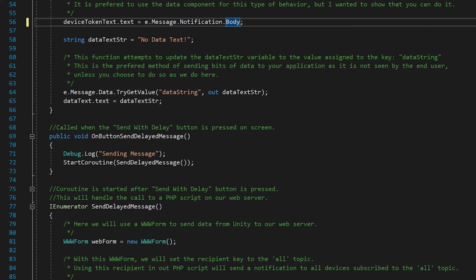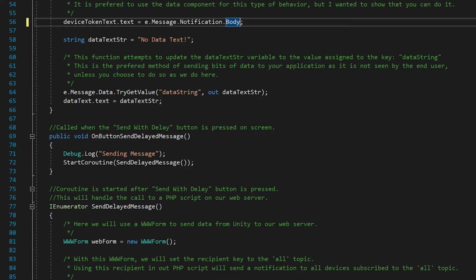And then down here, I'm going to show off how we can access the data payload. We'll first just need to set up a string, so I'll just call it dataText string, and just have it set to "no data text". In case it doesn't find anything, this will be printed out to the screen. But because data, I don't know how well you'll be able to see that, is of type IDictionary, and that's a built-in C# structure, there's a method called TryGetValue, where you type in whatever specified key, and if there is a value for that specified key, it will be outputted to our dataText string.